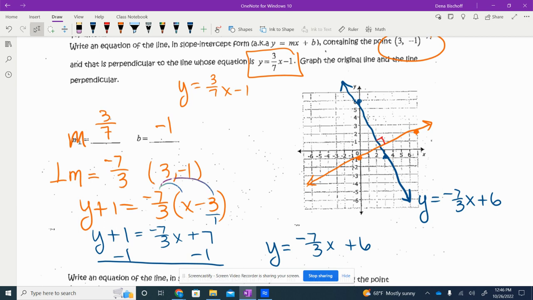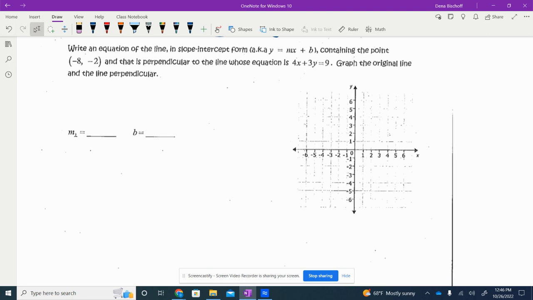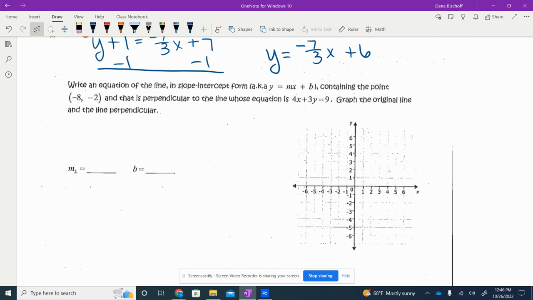Okay, so here's what I'm going to say. If you want me to do a couple more practice problems, I'm going to, and I'm still recording. So I'm going to do 1 more perpendiculars. If you don't need that, get started on your homework, okay? Yes, you can, but I want you to be quiet so I can do this. For those of you that want the extra practice, raise your hand so I know that I'm doing this for someone.